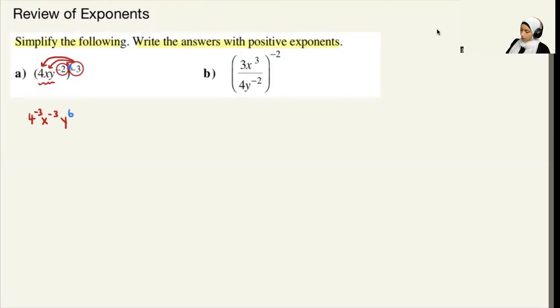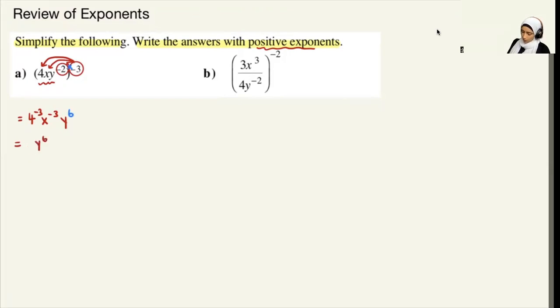Now, remember, when we talk about negative exponents, it's really important to recognize that a negative exponent could be reciprocated and then written as a positive. And so because they want us to write them as positive exponents, I need to rewrite this as 1 over 4 to the power of positive 3 multiplied by, and I'm going to show you something, yes, I could reciprocate each individual one, but I could just reciprocate everything at the same time.